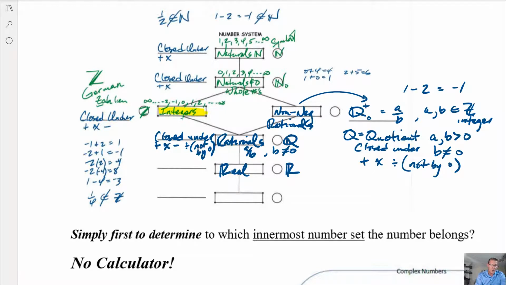Now, if you take the rationals and the irrationals and combine them into the same set, you get the set of reals. And the set of reals is going to be closed under the following operations: addition, which means a real plus a real is a real; subtraction, a real minus a real is a real; multiplication and division, with the only exception not by 0, because you can't divide by 0. And it's closed under a lot of other operations too. You have to be careful though, it's not closed under all operations. Let me make a little caveat here.